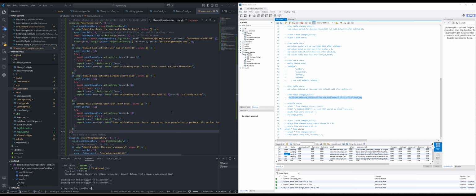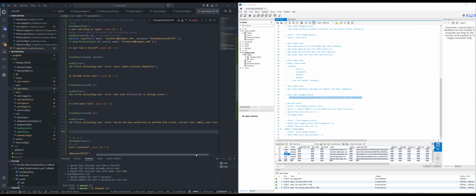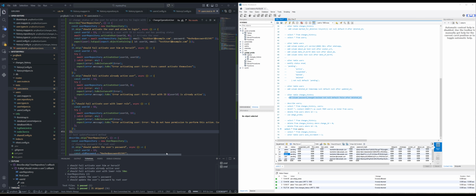Okay, so what did we get here? Error activating user, you don't have permission to perform this action. Current role admin, your role user. I see. Okay, that's fine.